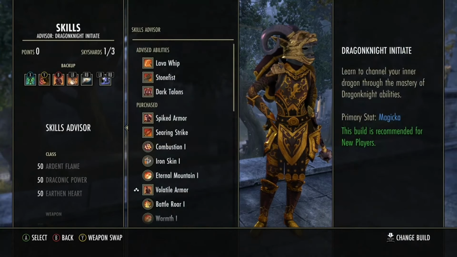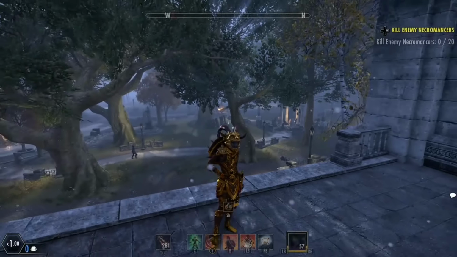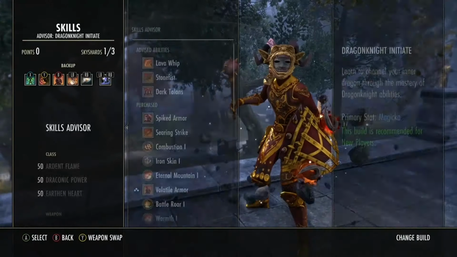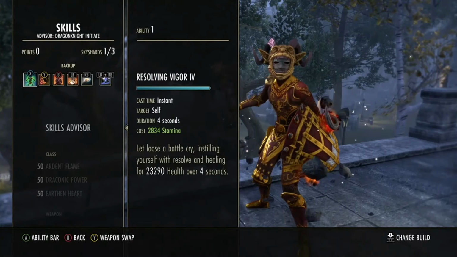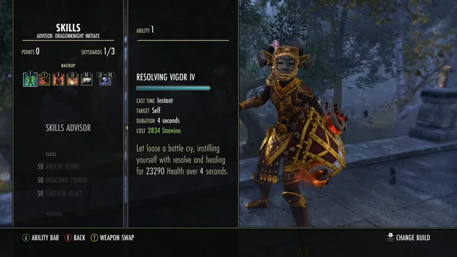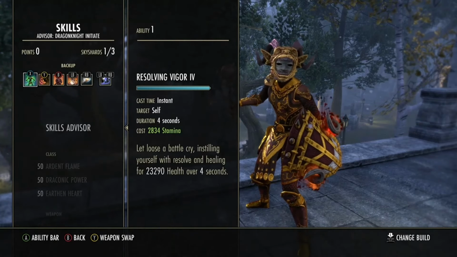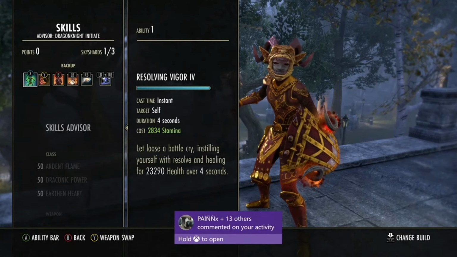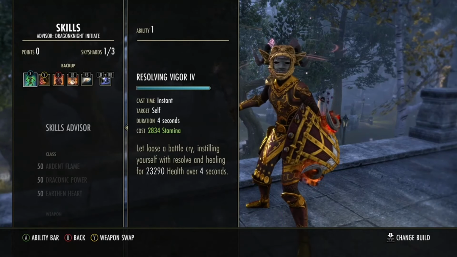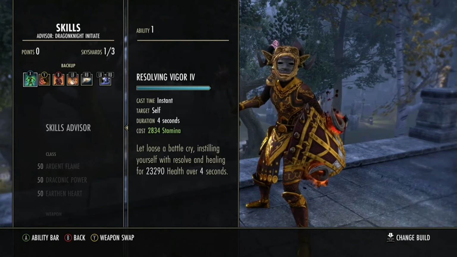Going over here to take a look at the skills. Back bar, we have Resolving Vigor. Obviously, no Stam build is complete without Resolving Vigor. 23k tooltip. If you're near an alliance thing, then you get your combat medic passive. This is going to be almost 30k. And then if you have Continuous Attack and your weapon damage enchant up, this will easily be over 30k on the tooltip, which is super helpful.